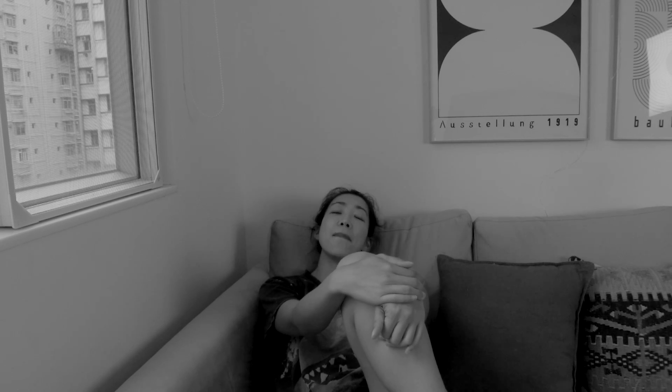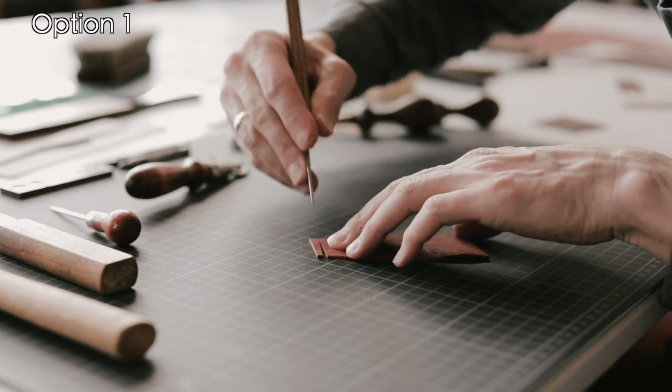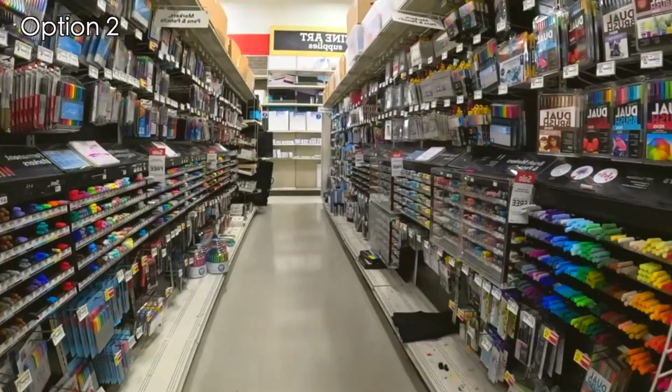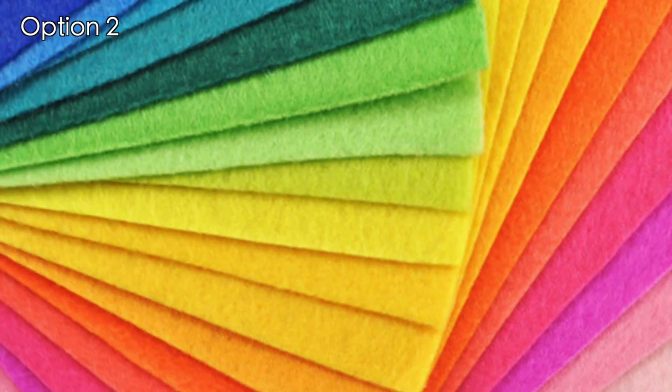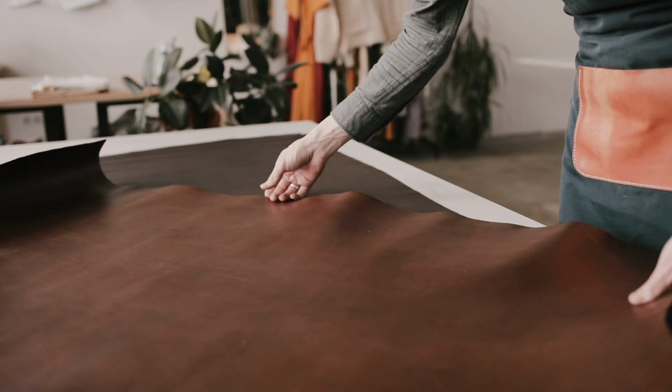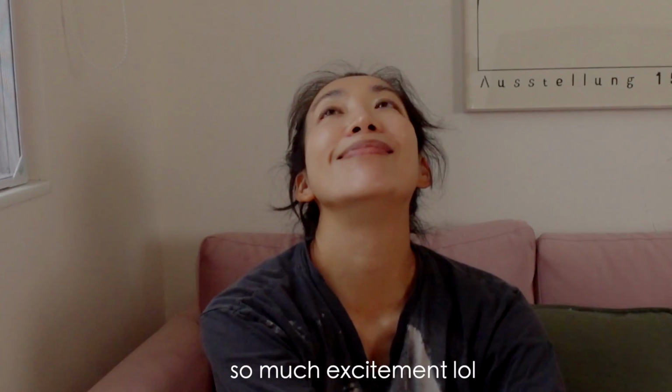So after a lot of guilt and turmoil about forgetting this piece, I settled on 2 solutions. One, go to a leather store and find something thin enough that I could cut and sew through, or go to a craft store and construct the interior piece out of felt. Yep, felt. Not my favorite, but ordering a new custom piece from Etsy would take way too long, so that was out of the question. Oh gosh. I think I'm gonna go to the craft store first because that's easier to get to.